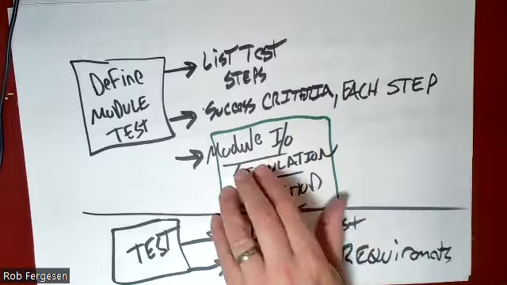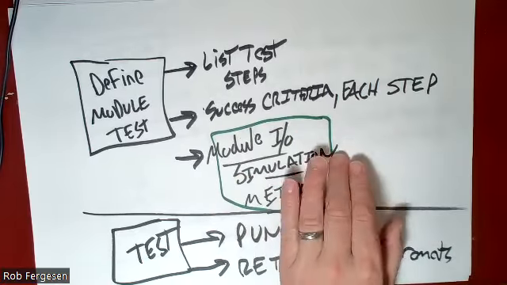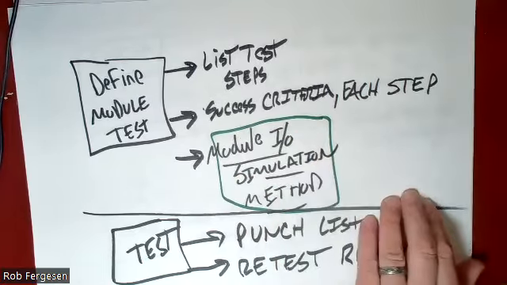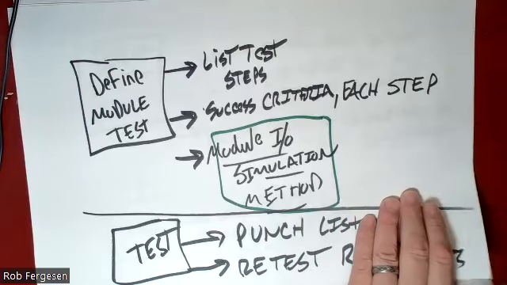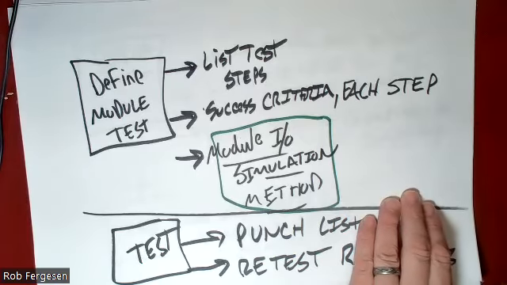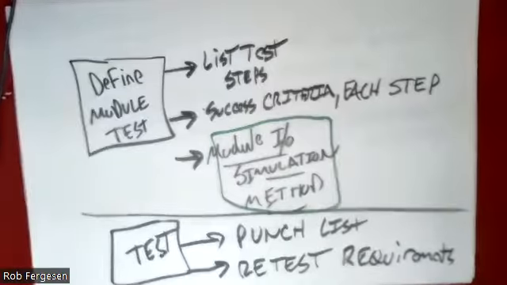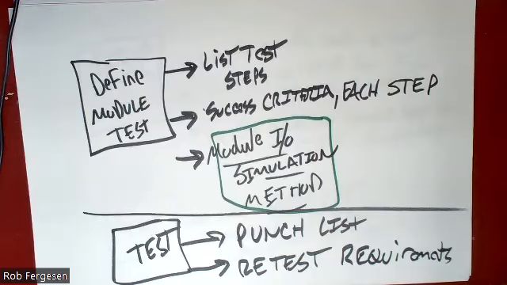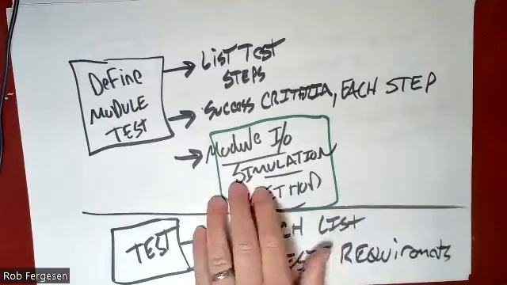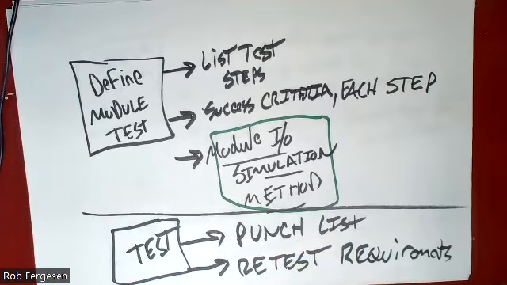So how are you going to simulate it? It could be replacing IO, robot IO 0 that hooks to PLC IO I03, with a push button, so a push button test. So you would just describe how you would simulate that. And for each module test, you're going to get something called a punch list.